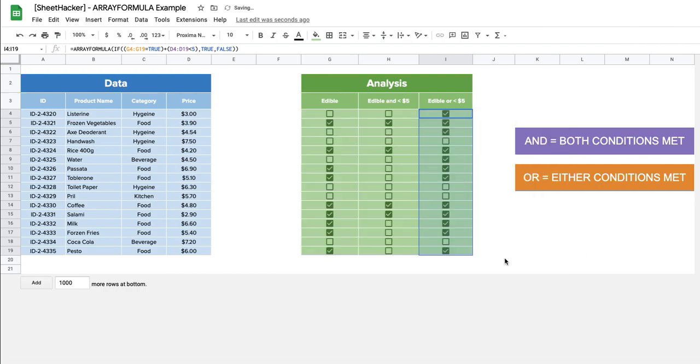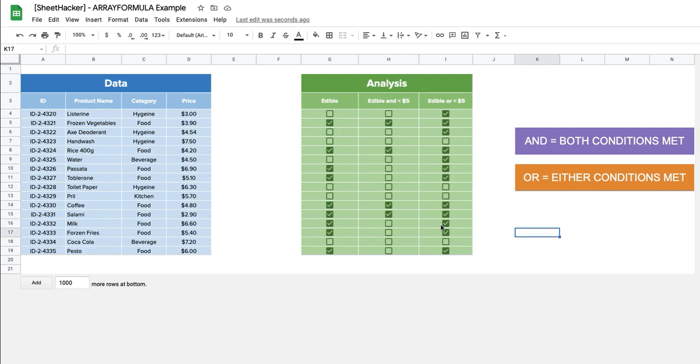Checkbox. Okay, so you see here in the OR condition, we were able to discover if there's anything which is less than $5 or it is a food item, it would mark it as true, otherwise it will mark it as false. See, it's not a food item, it's more than $5, so this is false. Same with this one, same with this one.